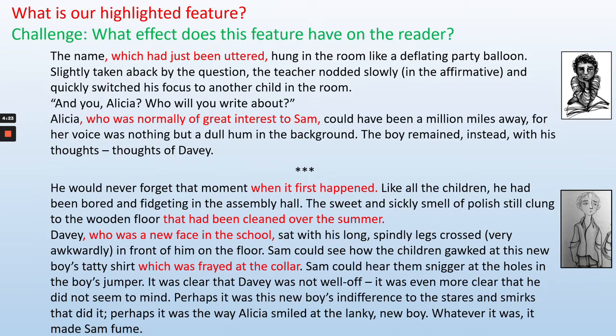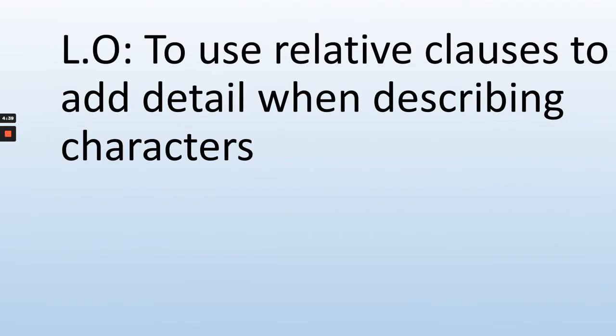So let's have a look at the feature highlighted in red. What is this feature? And as a challenge, what effect does this feature have on the reader? Okay, let's have a look at our feature for today. To use relative clauses to add detail when describing characters. Did you spot that the highlighted features were all relative clauses? Well done if you did.